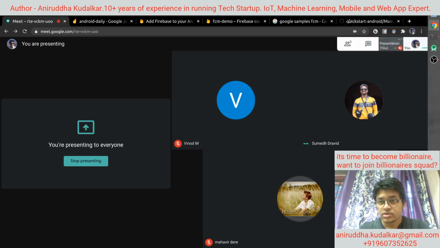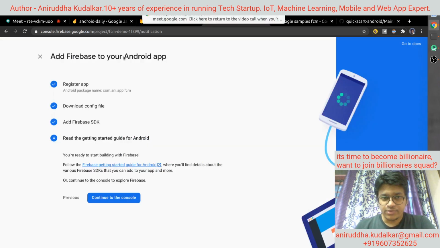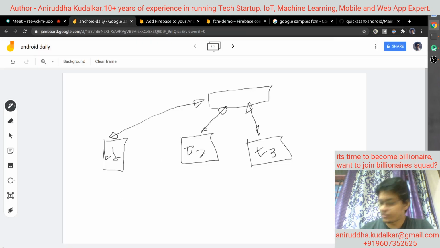Okay, so if you want to communicate with the device, you need to have what? Token. Getting that? You need to have the token.